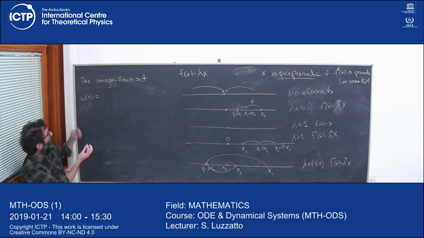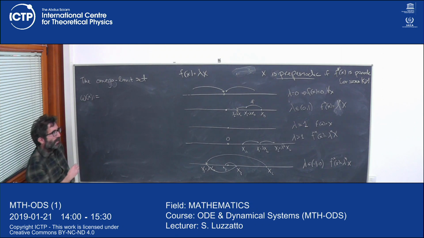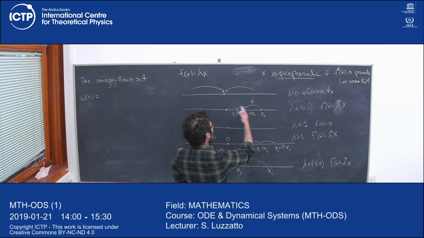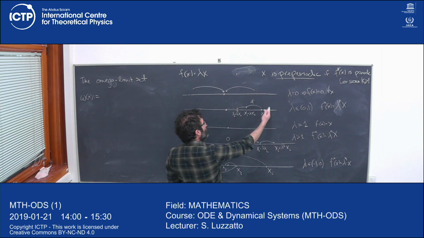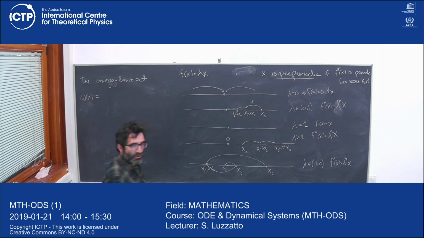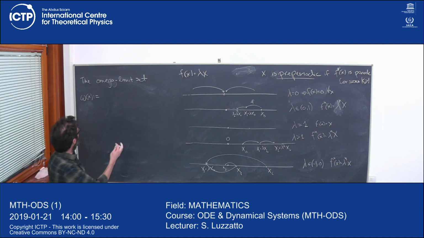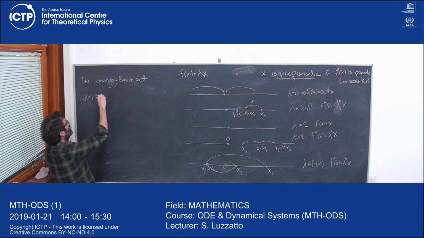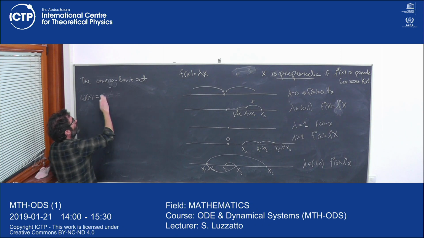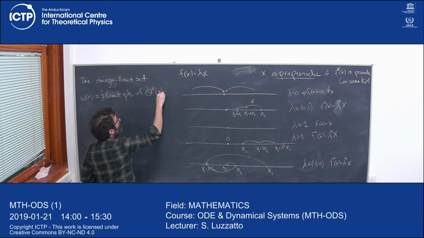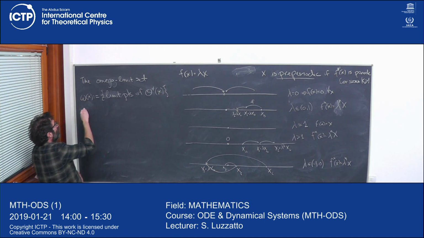So in general, if you take any point x in your space, the omega limit set is the set of accumulation points of the orbit, right? So we have the orbit. Here is an infinite orbit, and here the orbit converges to 0. So 0 is one of the limit points of the orbit. Right? In general, there may be many limit points. We will see some more examples. But this we can write as a set of limit points of the forward orbit of x. Or sometimes it's written like this.